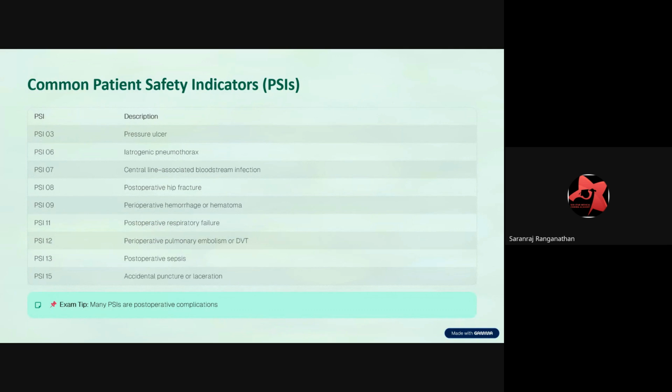Okay, so for example here, what indicator I can use is like hip fracture is given. Okay, knee is not given. So we'll take the example of hip fracture only. Okay, so postoperative hip fracture. The patient is coming with a hip fracture. They are treated for the hip fracture. They fix the fracture. Now that procedure will be indicated with the PSI 08. Why? Because there is a complication that may happen. Like what type of complication can happen? It can become an infection, or it can become a failure, or it can become a break.